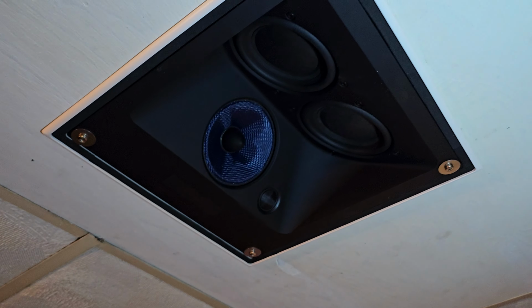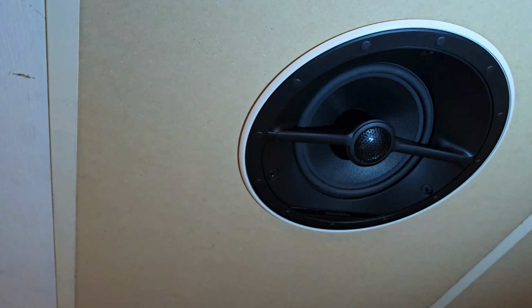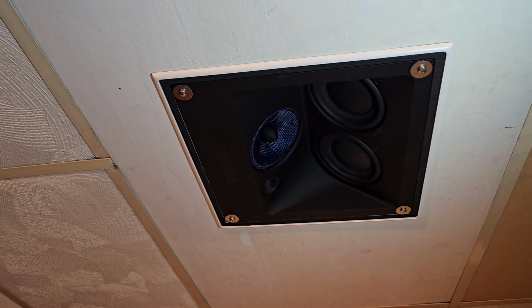And then I have these ceiling speakers right here for the front speakers, and then I have them for the top middle and top rear. I have one more pair of these, which I'll be using as the fronts, and I'll be moving this over to the sides. And then for the amplifiers, I actually have another amplifier for those.